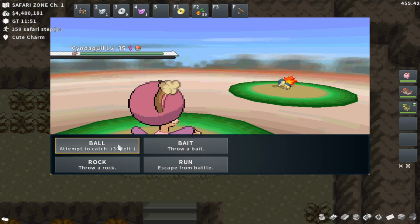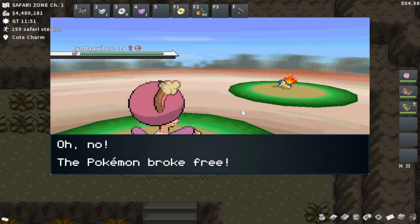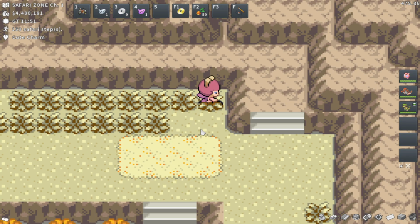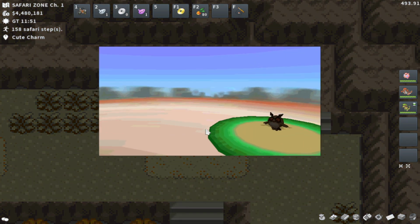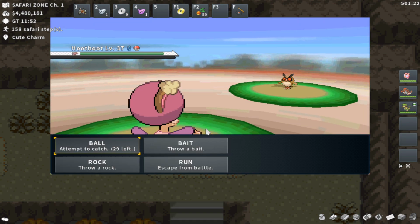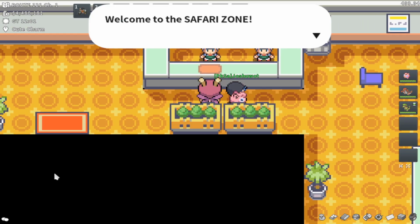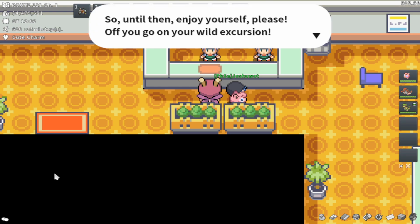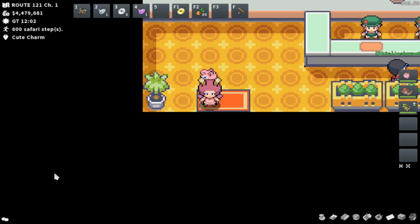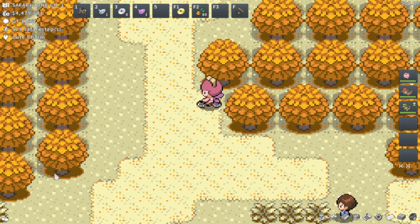All right, I was getting worried I might not see a single Cyndaquil this safari run, but here's this one, and it is female, so hoping it doesn't break out an insta-flee, and that's exactly what it's going to do. Cyndaquil is going to take a hold of your heart and break it every single time with 1 swift crush. Another safari run ended with only 1 Cyndaquil seen and 1 broken heart to be picked up. There's 16 minutes and 50 seconds left in the challenge. I'm just heading back in to do what I always do and try to hunt some Pokemon.